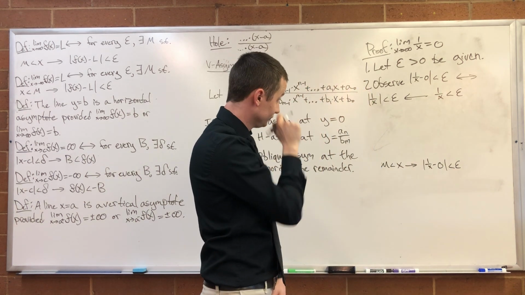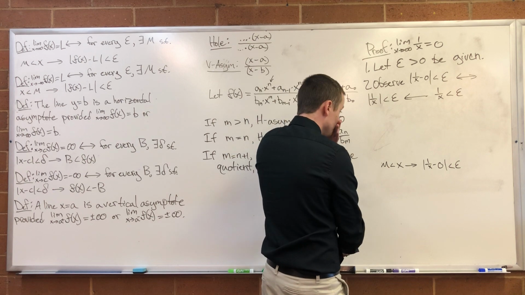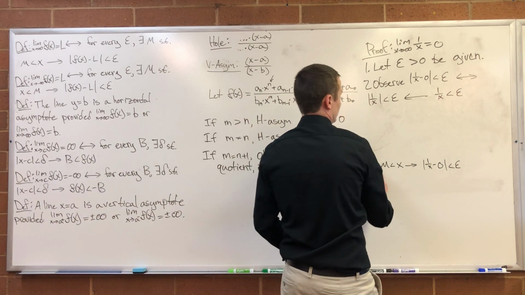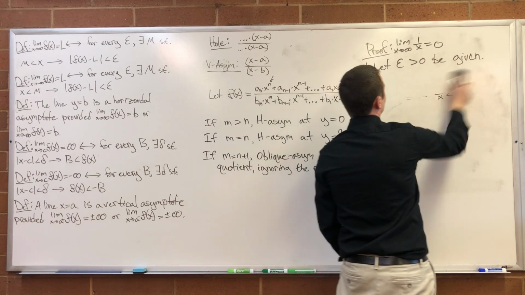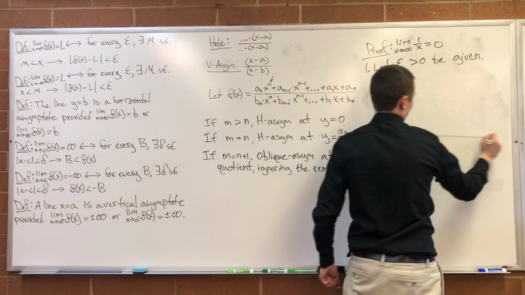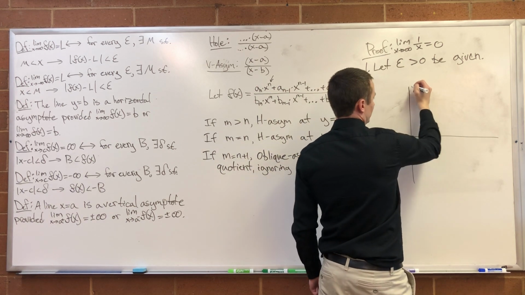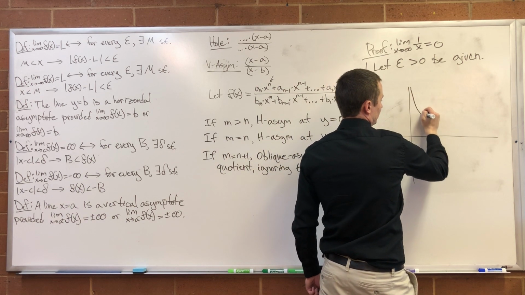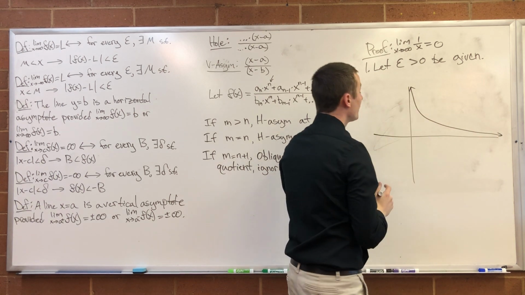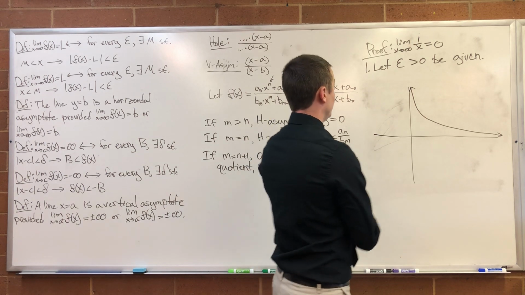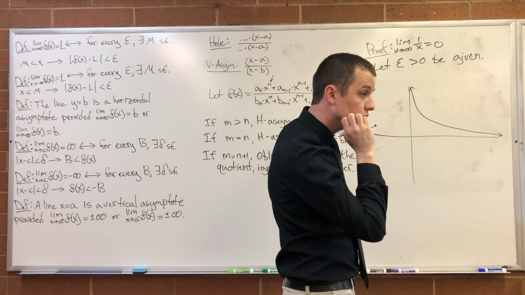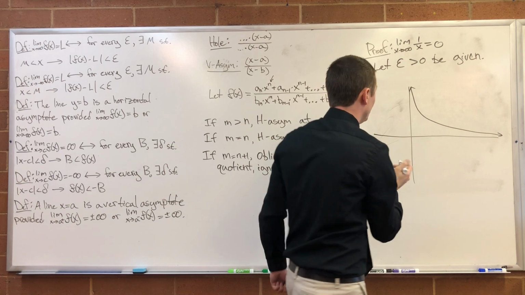I apologize, I don't quite understand the relationship between epsilon and the M. Okay, let's draw a picture one more time and come back to this. We are just trying to show that, so our function looks like this in the positive section. Here's what our function is doing. I'm arguing that as x approaches infinity, the entire function gets closer to 0. That intuitively makes sense.